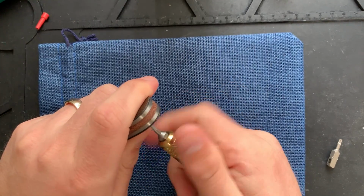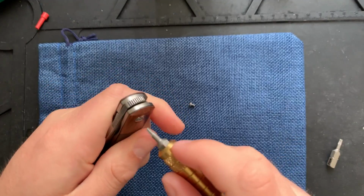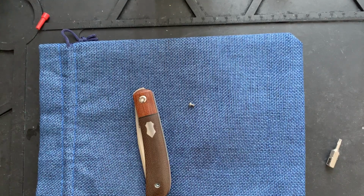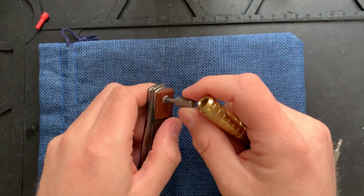He said, don't be afraid to take it apart. You're not going to break anything in there, which is always reassuring. Okay, so that was a T7 down here, by the way. T7, kind of a strange size for a pocket knife, but whatever. And then I'm betting that's like T15 up front here.